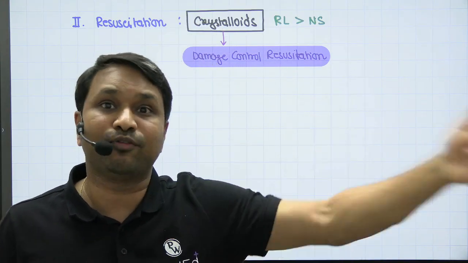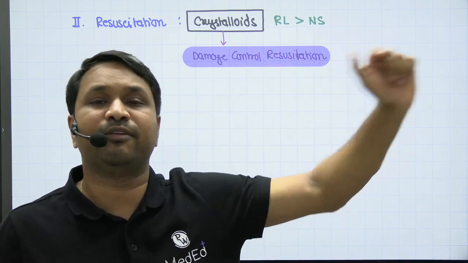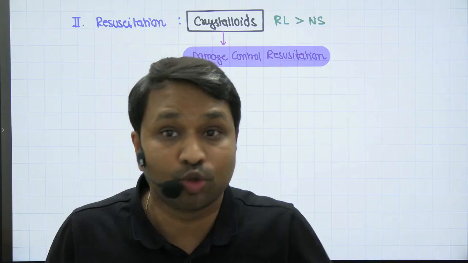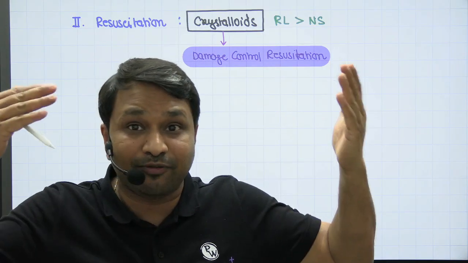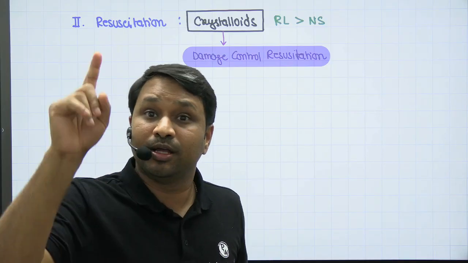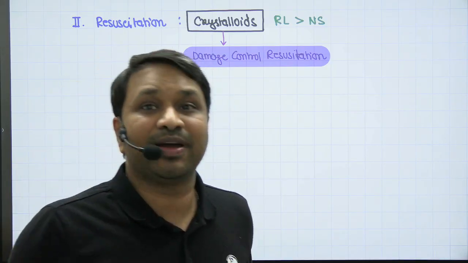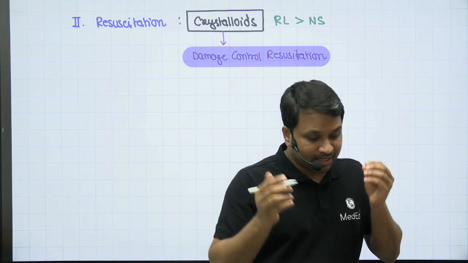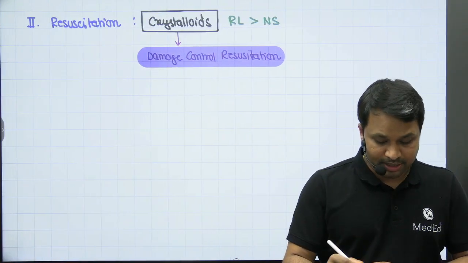If I have to oxygenate, I have to give blood only, because RBCs have the oxygen carrying capacity, hemoglobin has the oxygen carrying capacity. Your crystalloids do not have oxygen carrying capacity. So don't be under the false pretext that if I give fluid, the oxygen delivery will increase. No, pressures will increase. And that is why we need to understand until what point you can give fluid to increase the pressure, and that is what we call damage control resuscitation.